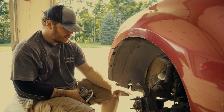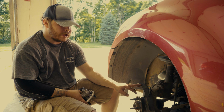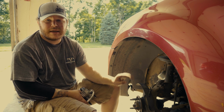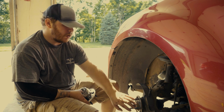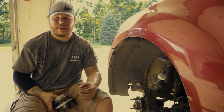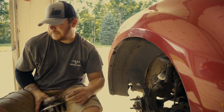But yeah, like I said, we're ready to take this off. We have to take it off with a hammer, unfortunately, but it's the only way. We're going to hammer one side until this dust shield gets loose, and then we're going to spin this dust shield around and hammer the other side. That way it's a clean pull. And yeah, hopefully it's as easy as it's looked so far.